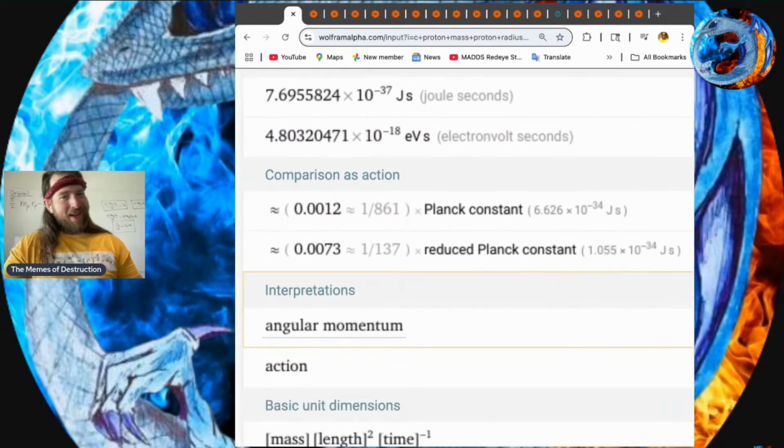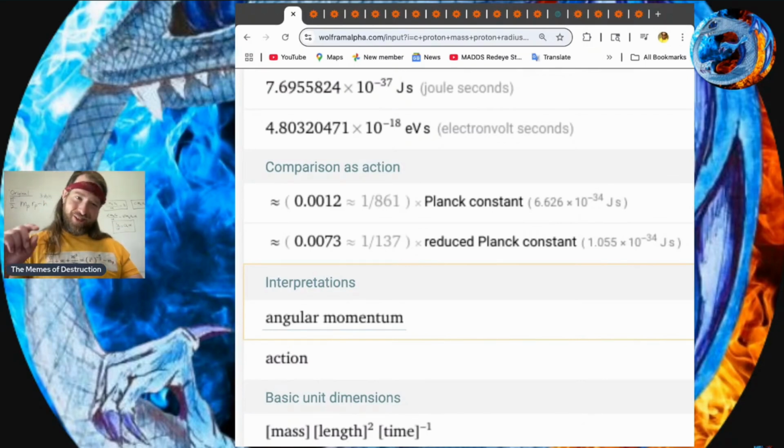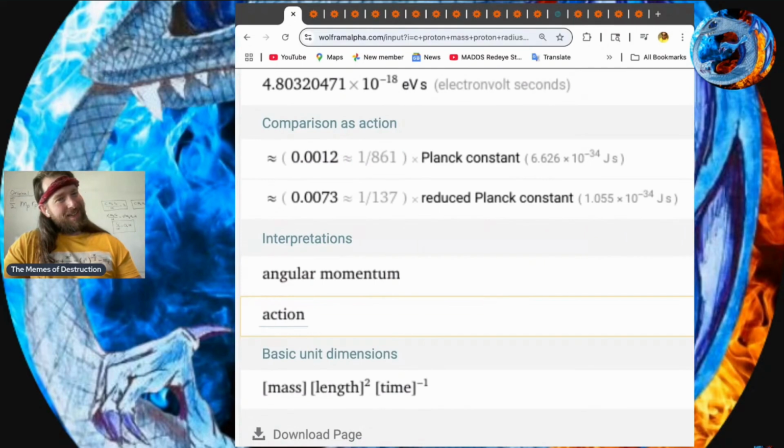Now, what caught my eye is, wait a second, it's about 137th the value of the reduced Planck's constant. For those of you that have been catching up with some physics and or pop sci, you may have heard that whole 1 over 137. Like even in, was it Rick and Morty? Rick Sanchez, the primary one, is from universe 137. Ah, see, pop sci references and everything there. So that got my noggin jogging, because it's about 1 over the fine structure constant. So of course, we had to play.